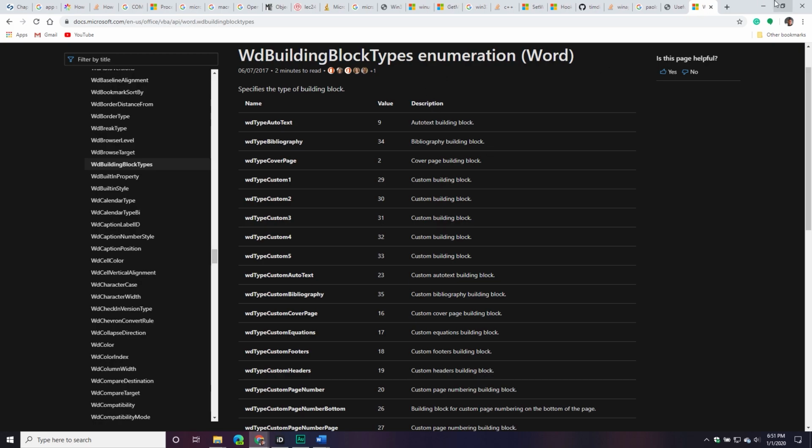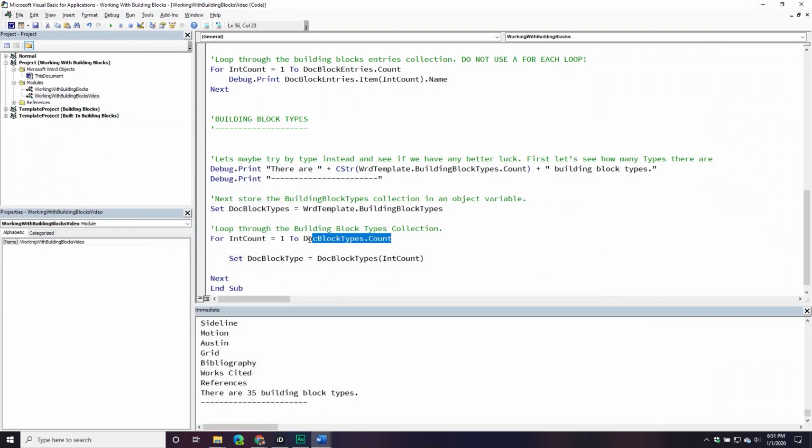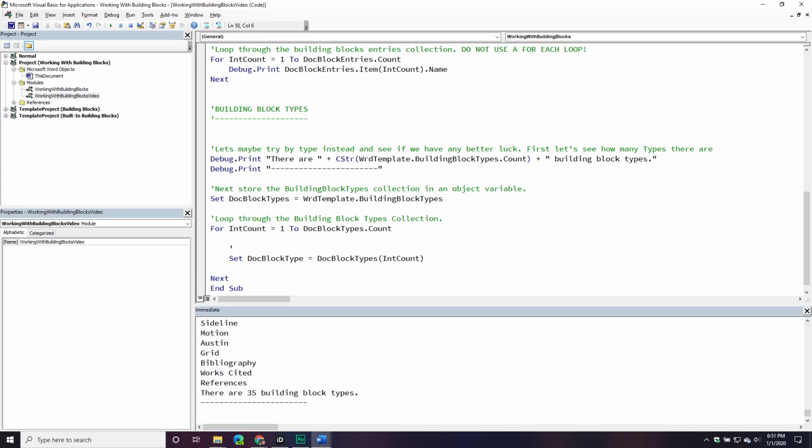That's why normally, if I was going to do this and just use the count, it wouldn't work, because if they weren't in that particular order, it would try to access one and it wouldn't exist. It's just because we haven't reached that part of the loop yet. So that's why this particular collection is very special, because everything is in consecutive order. That's why we're able to do this for loop.